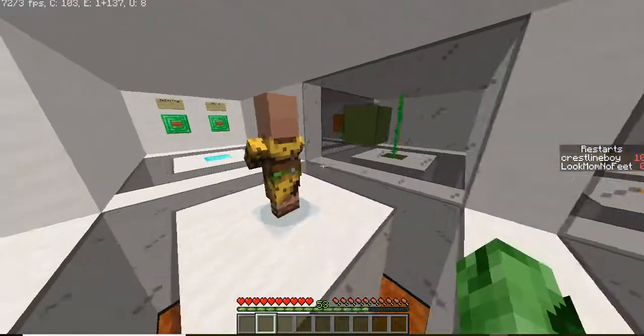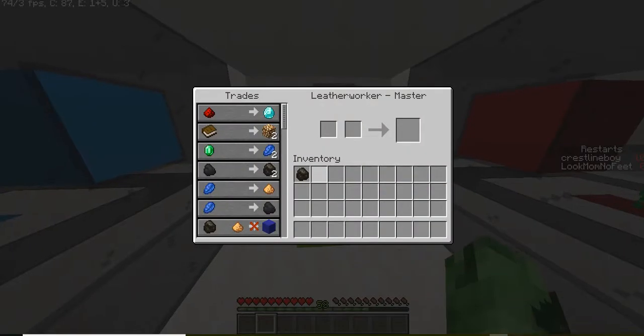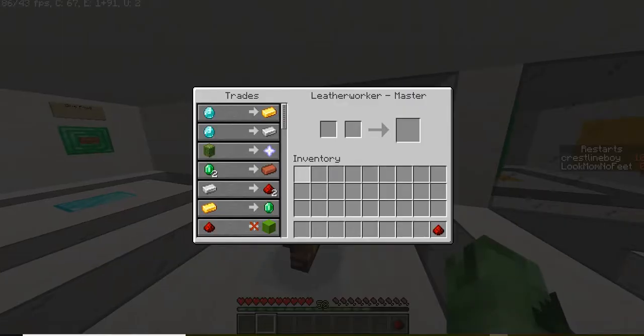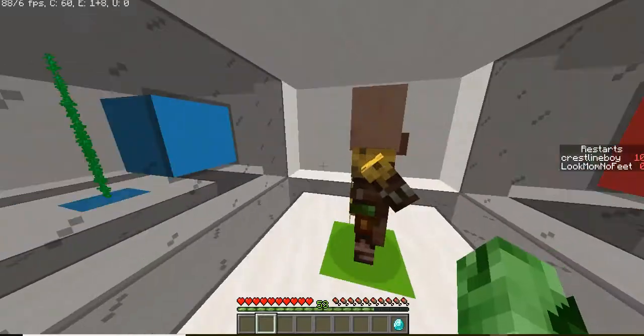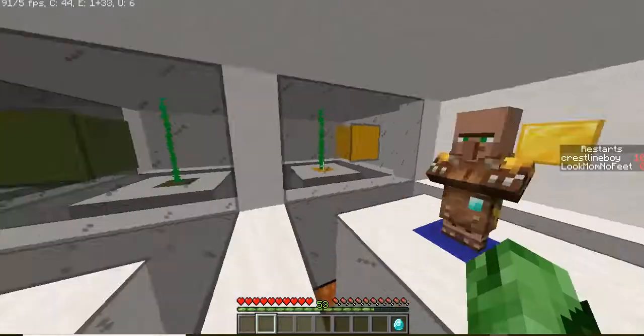Now we need glowstone, charcoal. Okay, charcoal doesn't turn into anything, so we need to turn into that. And then redstone. Okay, so yeah, the only thing we can do with the redstone now is turn it into a diamond. And from there, we need to get the glowstone.